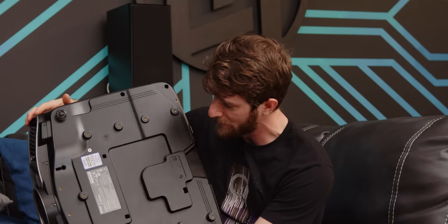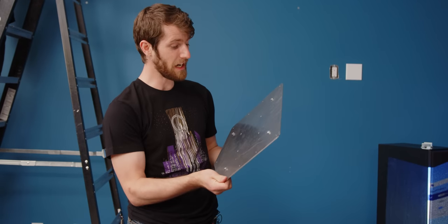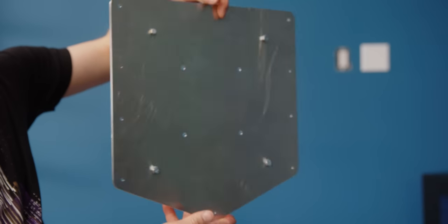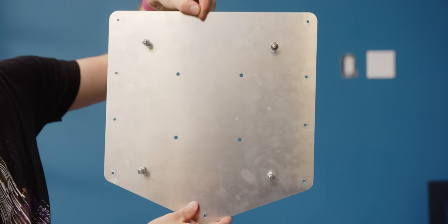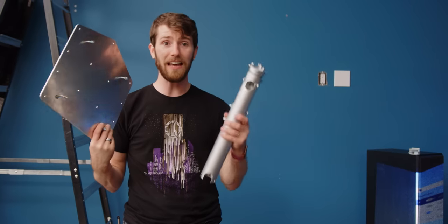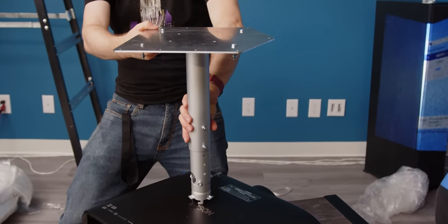The last noteworthy thing to talk about is mounting. This was a pre-loved media sample, so unfortunately it didn't come with a mounting plate. Fortunately, we have a Jake and a Colin and a pretty sick shop, and we were able to whip up a quick design and route out our own aluminum mounting adapter. Then we just need to attach that to our BenQ extendable ceiling mount and put the projector on it. That's super upside down — whatever, it doesn't matter. We just need to make sure we get the distance right.